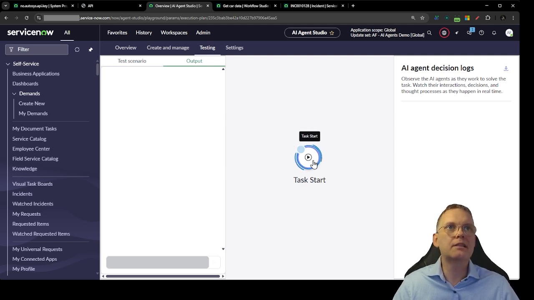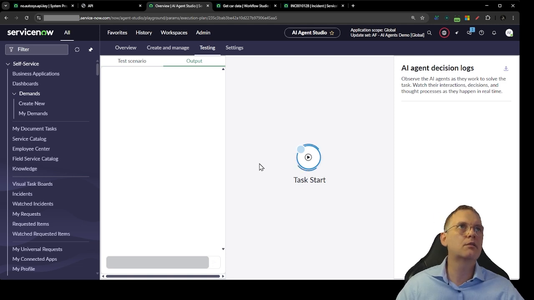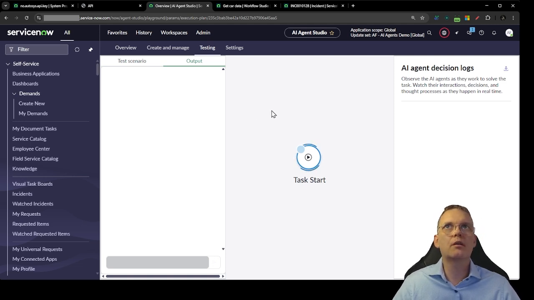But this is not fun, is it? It's not doing anything. Why? Task start. It's not a button, no. Well, I'll give it a few seconds. We'll see what happens. Should work. Maybe my demo instance is slow. If this takes too long, we'll just refresh and try again. Sometimes there are bugs.